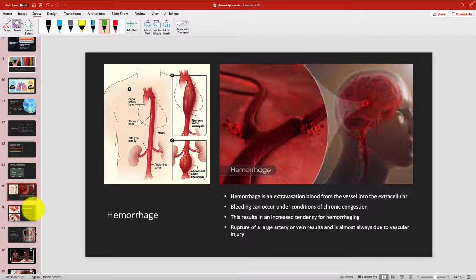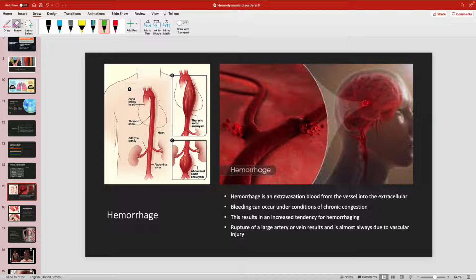Hemorrhaging. Let's talk a little bit about hemorrhaging. Hemorrhaging is a pretty serious form of edema. It can happen in the brain, and it can happen in the aorta. This is a massive blood loss, where you can see in this picture we have a break in the integrity of the vessel. This can lead to severe blood loss, severe protein loss within the blood, and overall systemic loss of blood pressure. So this is basically defined as a massive exodus of blood flow from the vessel.